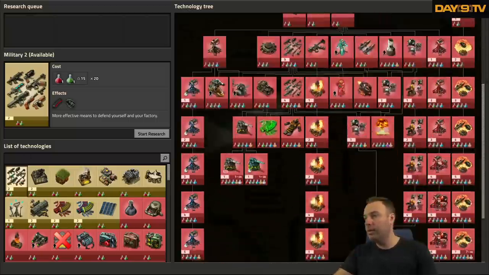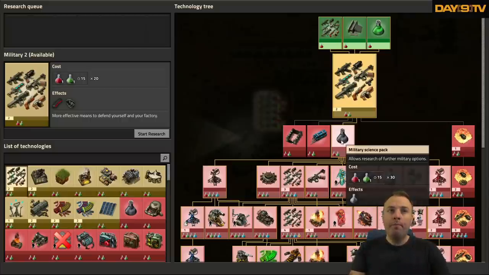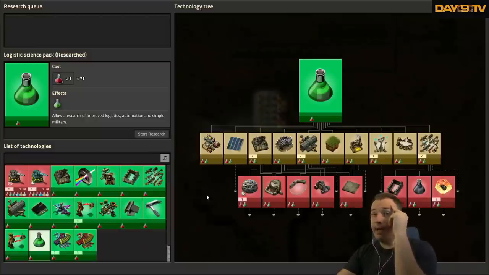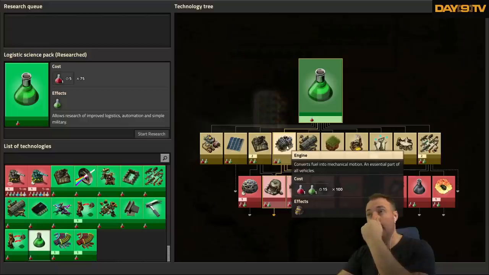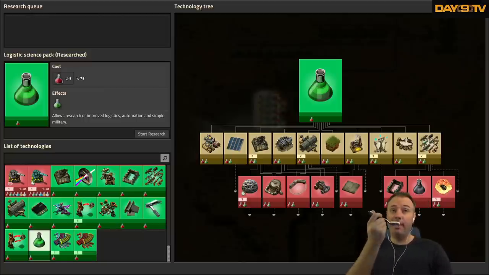I mean, look at some of these. What is this? Refined flammables? Increases the damage of fire-based weaponry? Oh my god, and what, allows military? Oh my gosh. Okay, so like, I mean... Oh, my god, my mind. So let's see. This is faster and more flexible ways of transportation. Oh my gosh. Whew! Thank god I have sugar going in me.